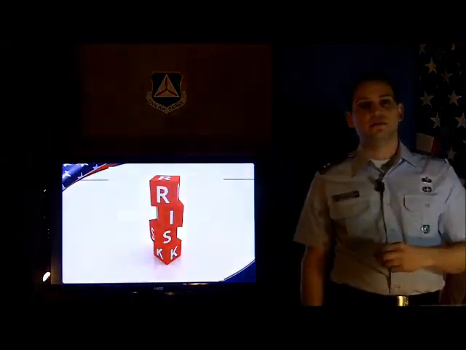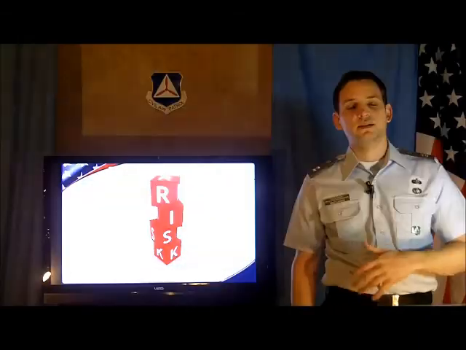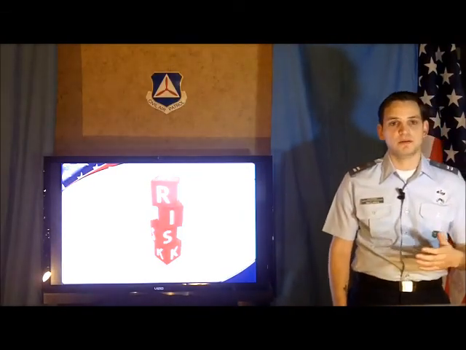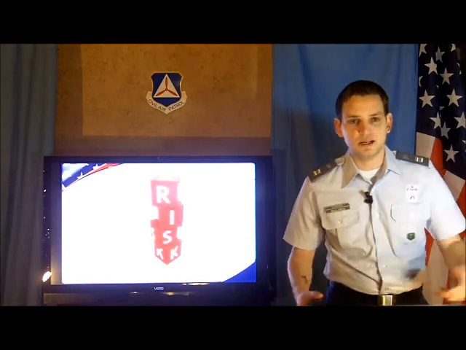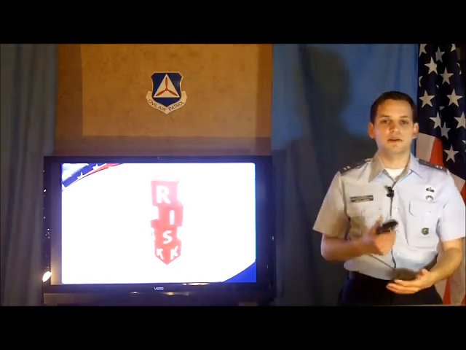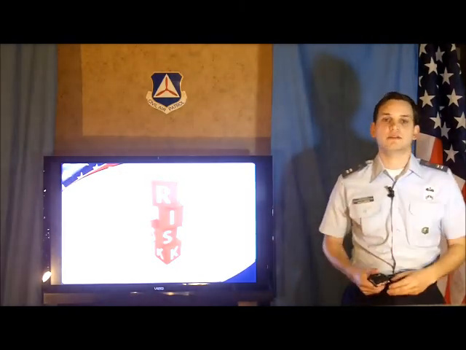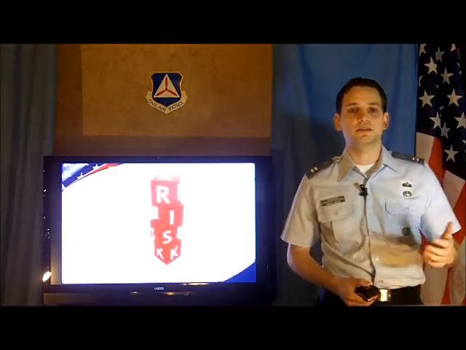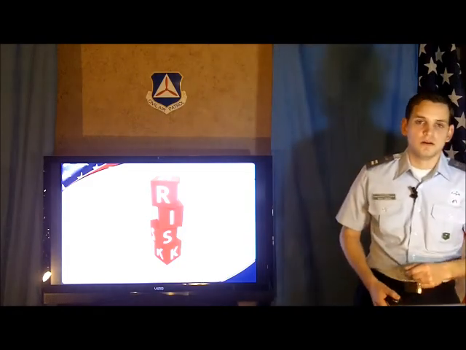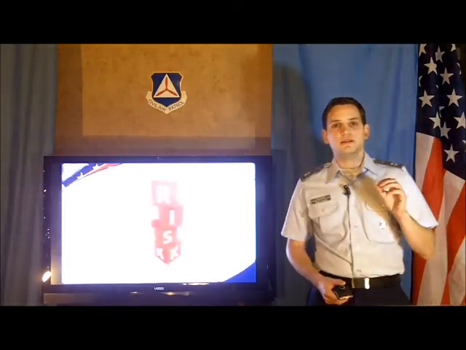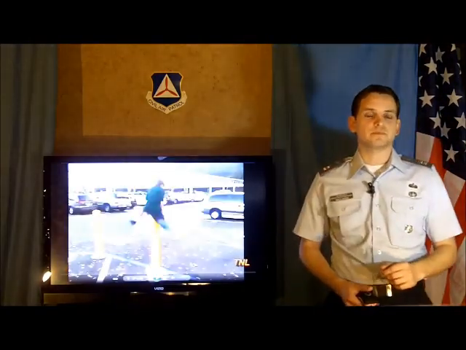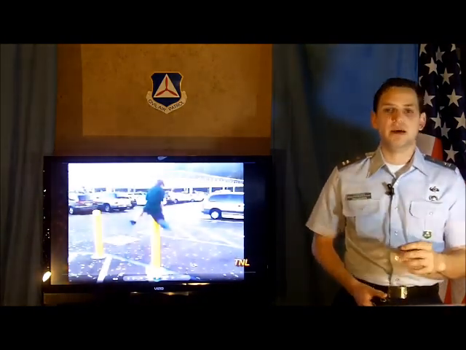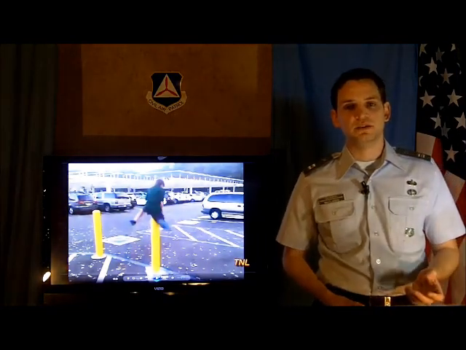What operational risk management is, it's a step-by-step process in order to mitigate hazards before they happen. And every year I say we hate to beat it into the ground, but we need to use it effectively in every activity that we do in order to mitigate the hazards that we face every day in CAP. Like I said, it's a step-by-step process, and the next videos we're going to see are some examples of people that may not have used operational risk management as much as they could have.